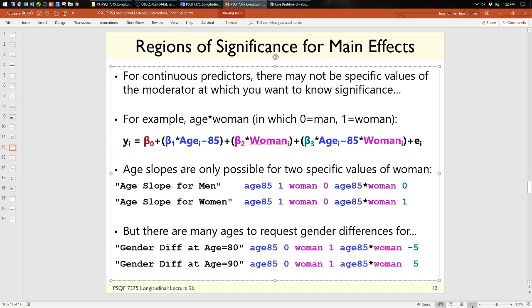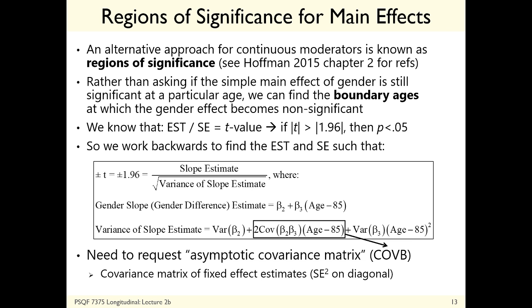You can do that, and it's something that I never got taught, but I think it's very useful, which is the idea of regions of significance. There are references for this, where this came from, in chapter 2 of my book, including the people who rediscovered it for this purpose as well as the people who made it up initially. But the idea is that if we know the significance value for any of these simple slopes, we can turn the formula around to solve for the value of the predictor at which the slope effect becomes significant or not. What are the boundaries of that effect?